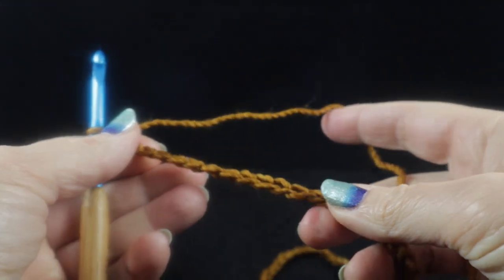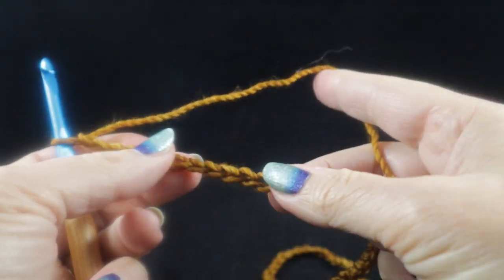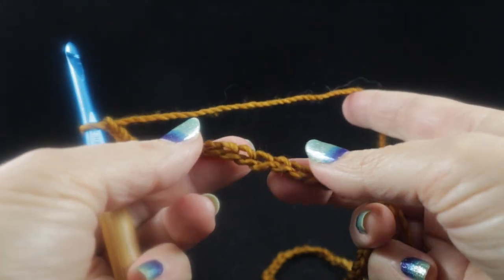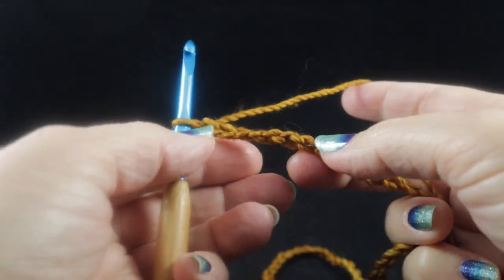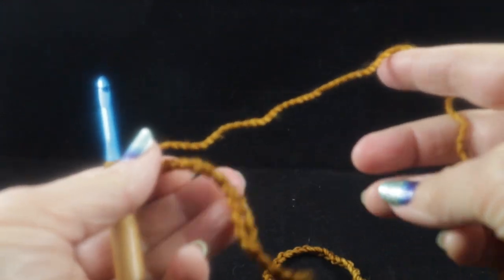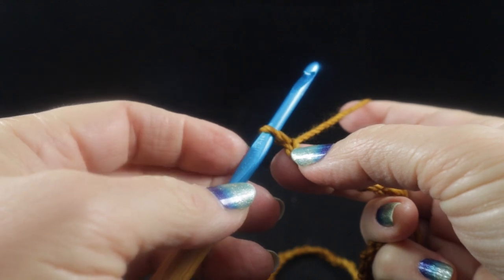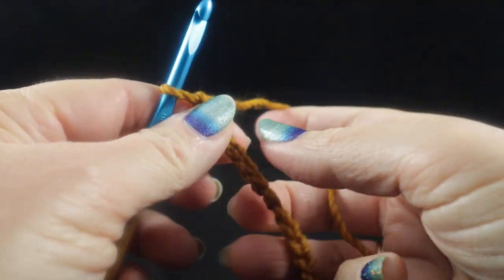Okay, once you complete your chain of 147 chains, let me say one thing about this. If you know that you tend to crochet your chains a little bit too tightly, you may want to bump up to one size larger hook in order to crochet the chain and then return to the specific hook for the pattern after that. If you chain normally, you'd have nothing to worry about.